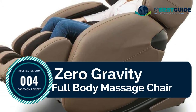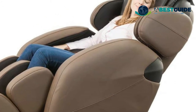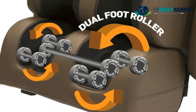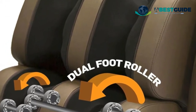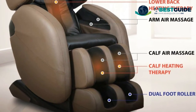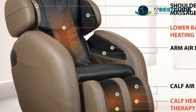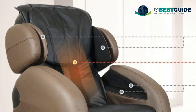Number four: Zero Gravity Full Body Massage Chair. Features a new arm airbag design, six auto programs, a timer button up to 30 minutes, double-layer shoulder airbags, extra foot padding, and a remote holder. Includes an AL-track massage system with three stages of zero gravity. Smart body scan technology detects your body size for an individually customized fit.